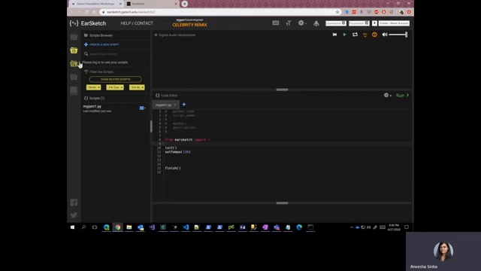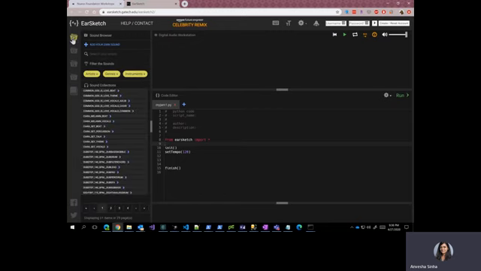So let's go through the overview of Earsketch a little bit now. As you can see, the left side is called the navigation bar. Let's start here. This is also known as the sound browser, and it has all the predefined sounds that you would want to have in your song. You can also filter them by genres, instrument, artists, and you can try these out by clicking on them and playing them on your browser. All right, so that was the sound browser for you.